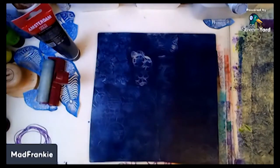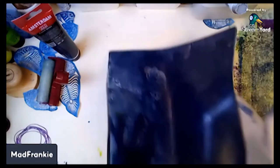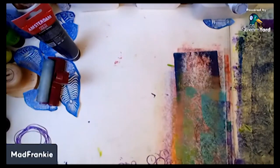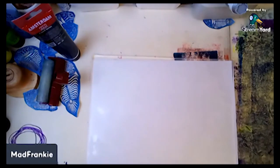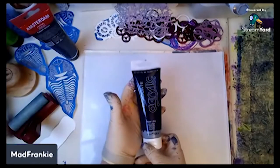I can ease it up gently onto there. Lovely. Now then, here's the new plate. And I'll leave the white sheet underneath it because it's the only way you can move them. So, what am I going to do with this? What do you think? Paint away.